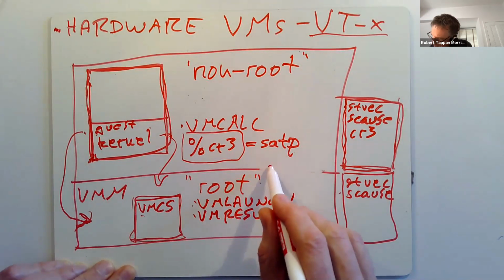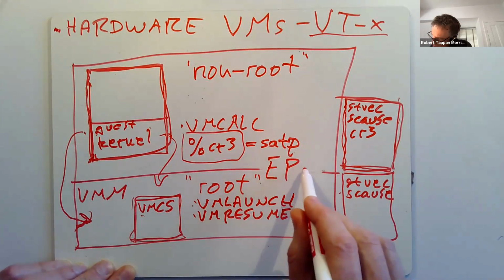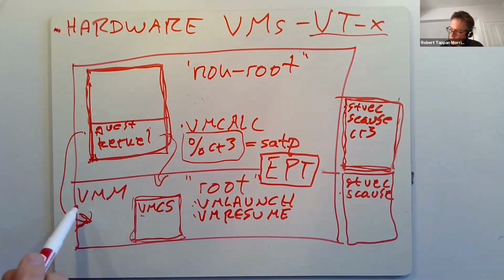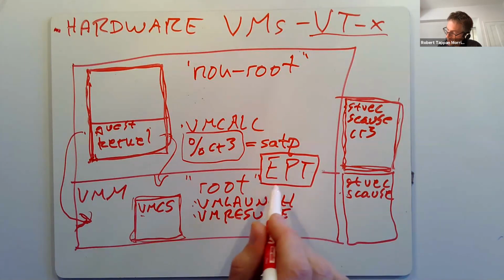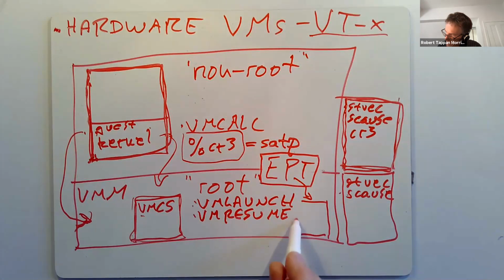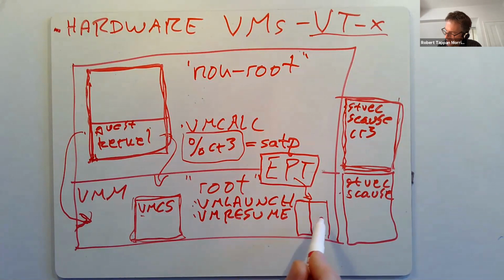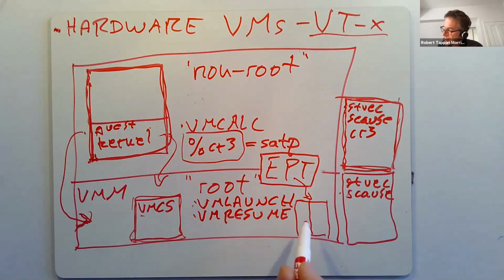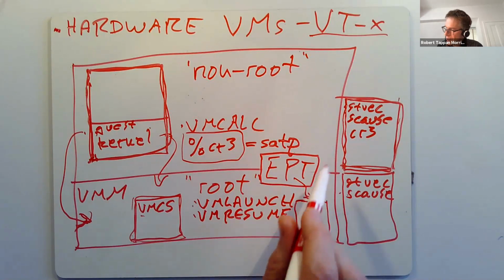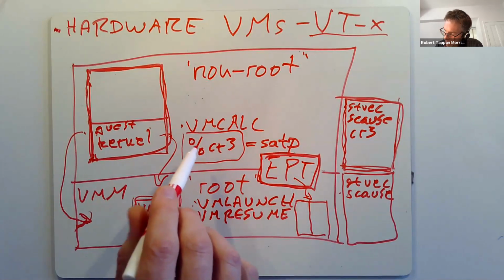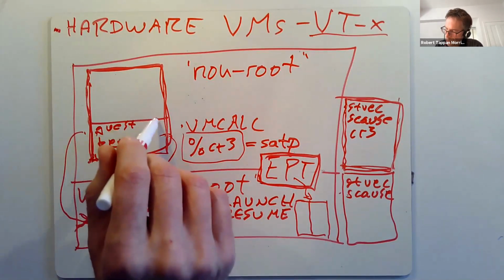The extended page table register, and the virtual machine, which points to a page table, right? That maps one kind of address to another kind of address. And the virtual machine monitor sets, when it's about to run a guest kernel, it sets up an EPT for that kernel, tells the hardware, look, here's the EPT for the virtual machine I'm about to run, and then jumps into the virtual machine.